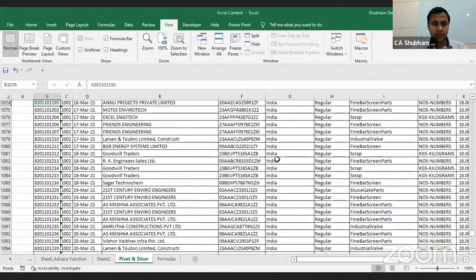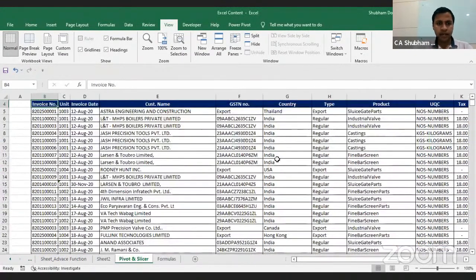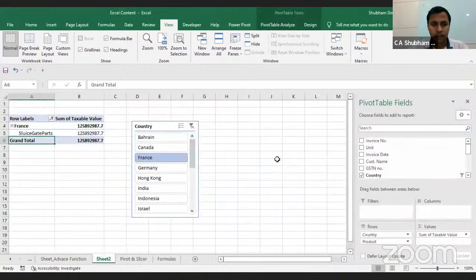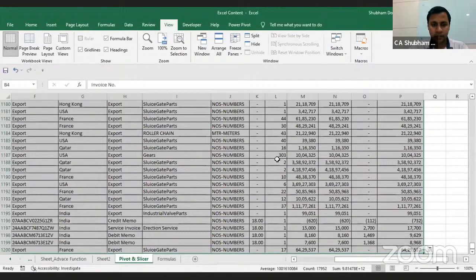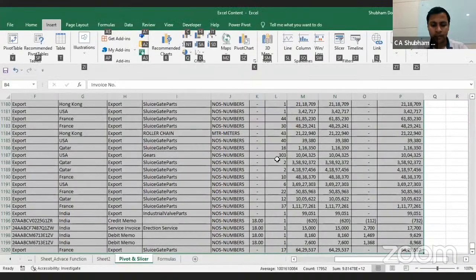Yesterday we took this Excel sheet where I included some customer name, invoice, GST number, country, type. What I did here is I included one pivot table. It means I select the table, press the Alt key and go to pivot table.